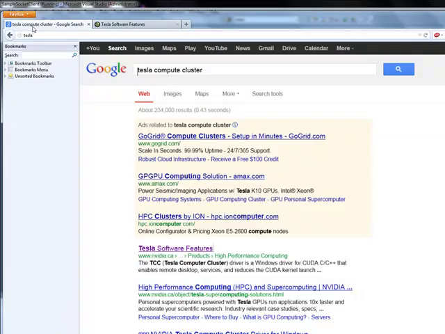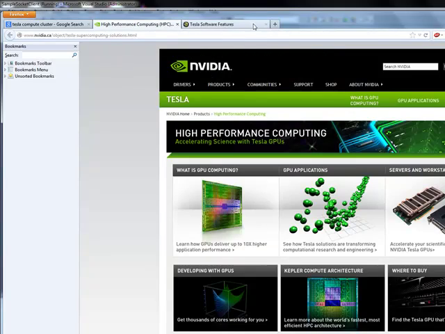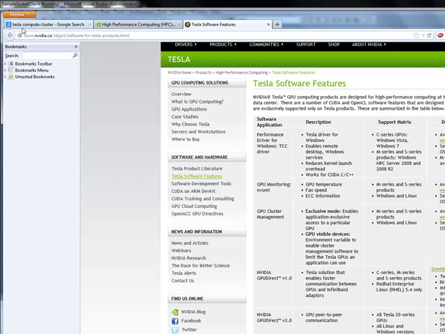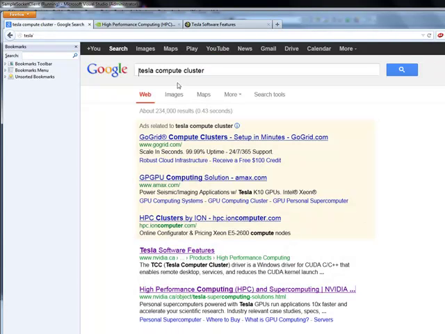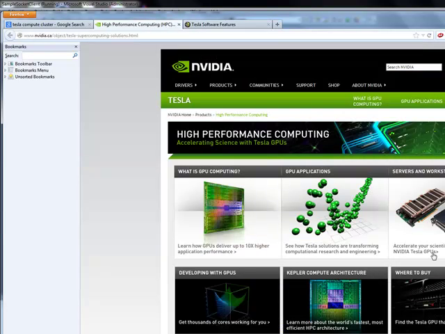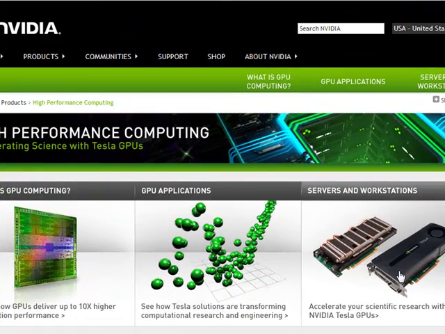Now everyone probably asks, what's the difference between a Tesla board and the cheaper GeForce boards? The big difference is clustering capability. So what you can essentially do is chain these Tesla boards together in one CPU.